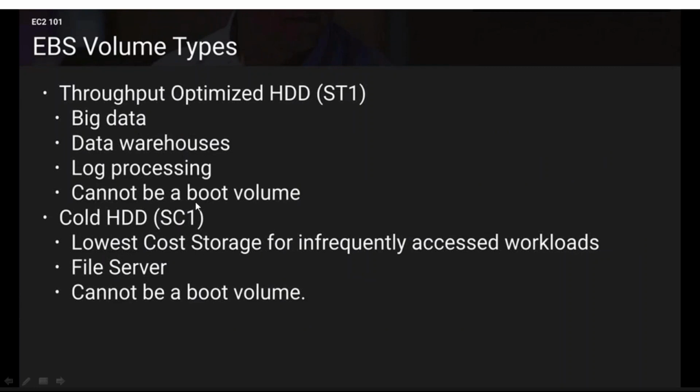But remember, it cannot be used as a boot volume. Similar is the case with SC1. It cannot be used as a boot volume, but it is the lowest cost storage for infrequently accessed workloads, like we have in S3 infrequent access. Similarly, in terms of EBS, if you think about infrequent access workloads, you can go for cold HDD, that is cold hard disk drive, with the name SC1.